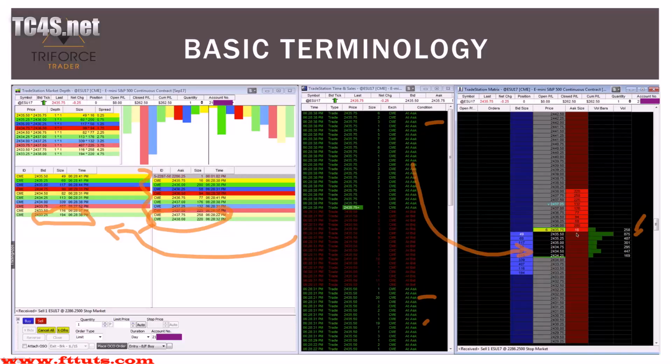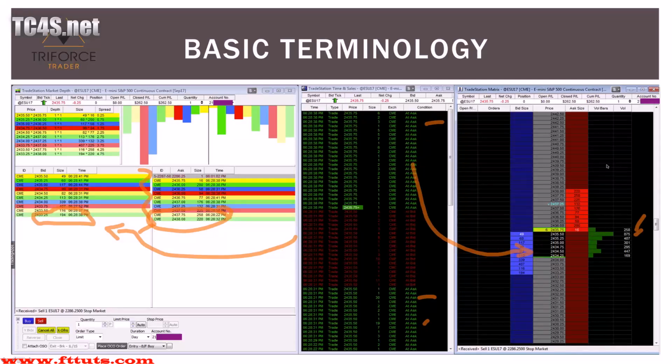If you leave this running for days, if not weeks or months, on a particular symbol, you're going to see the market start filling all of these spaces out. And it's going to tell you how much volume was traded at each specific price. So it's going to take all of this information. You see how it's 24.35.75, 24.35.75, and so on.